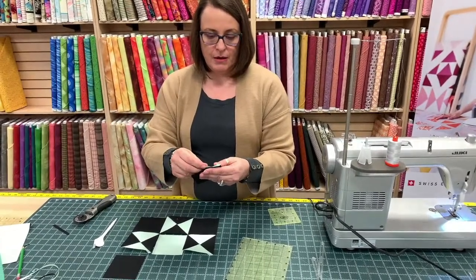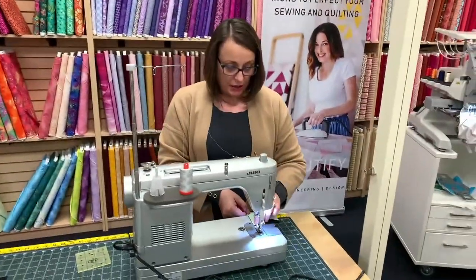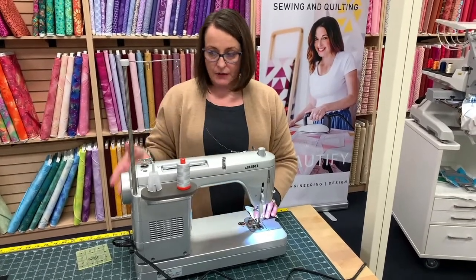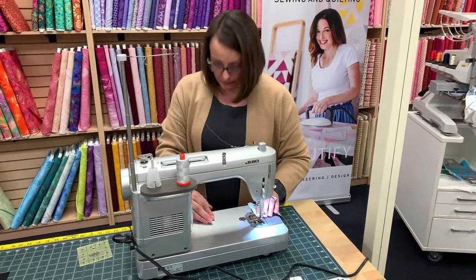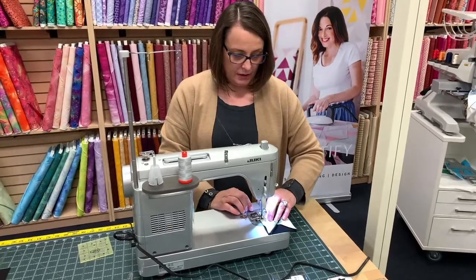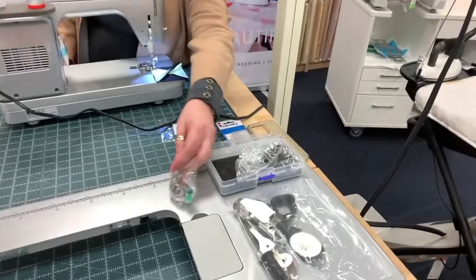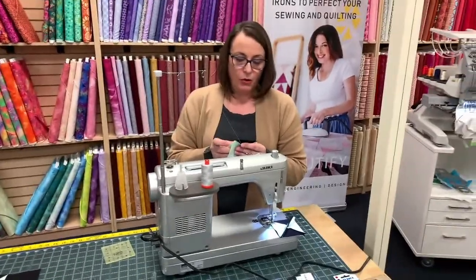We had some more questions. Really? Okay, what's the difference between the 2010 and the Platinum Edition? It's the same machine, but with the Platinum Edition, you get more feet. And you get the certificate of authenticity and this really cool retro color. And I don't know if you can see, one of the things I really like about these machines is your feet are all metal. So it's not the snap-on feet. And to me, that's huge because your feet are gonna hold up for the long term.